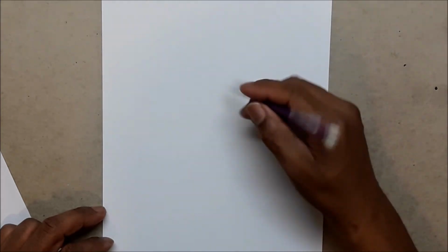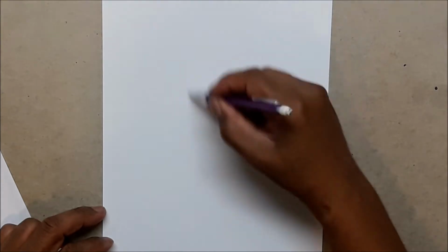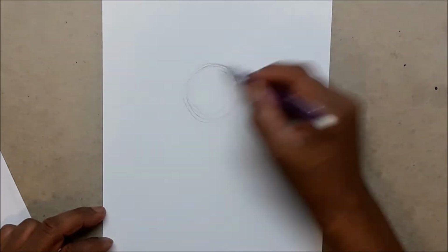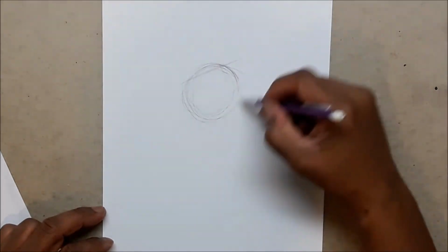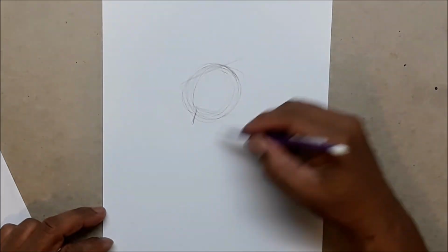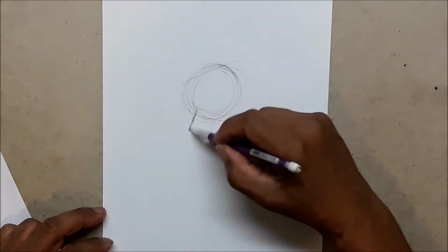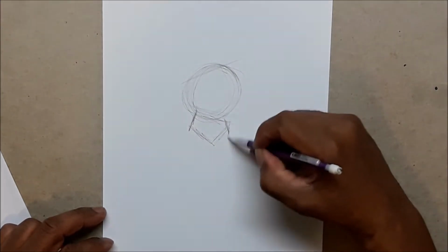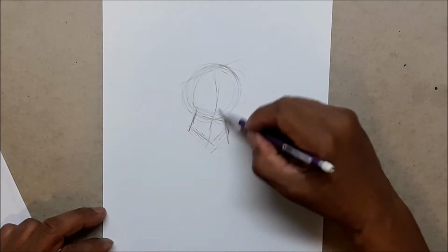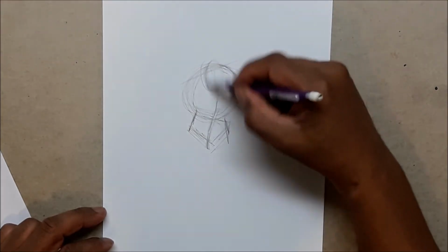I'm going to draw this real quick and fast so it'll be loose, and then I'll come back and redo it slowly. First of all, always do the torso, and I'm going to tilt it to the side a little bit like this. Then I want to come back with the waist and hips, tilted down like that as well. So it's going to come around like this, if I'm not mistaken. I'll put the head in, so the head is going to be there.